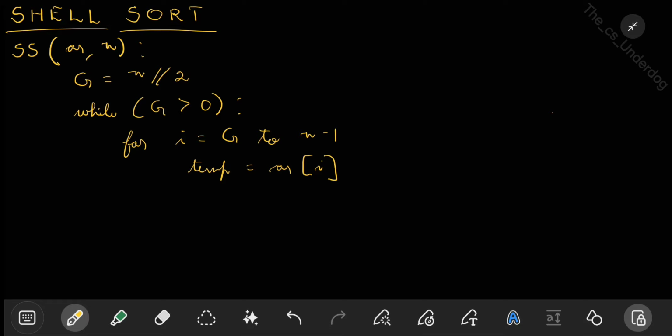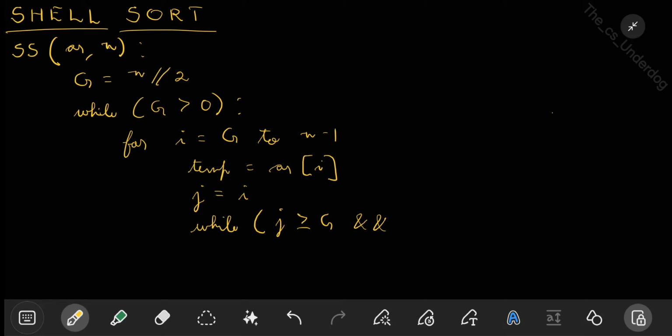What will we do now? We'll have a variable j, let us say j is equal to i. So I'm going to iterate using this j. While, what should be the condition? In insertion sort, you have the condition that this should not go lower than the start of the array. So before the gap, we know there is only one element. So j greater than or equal to gap.